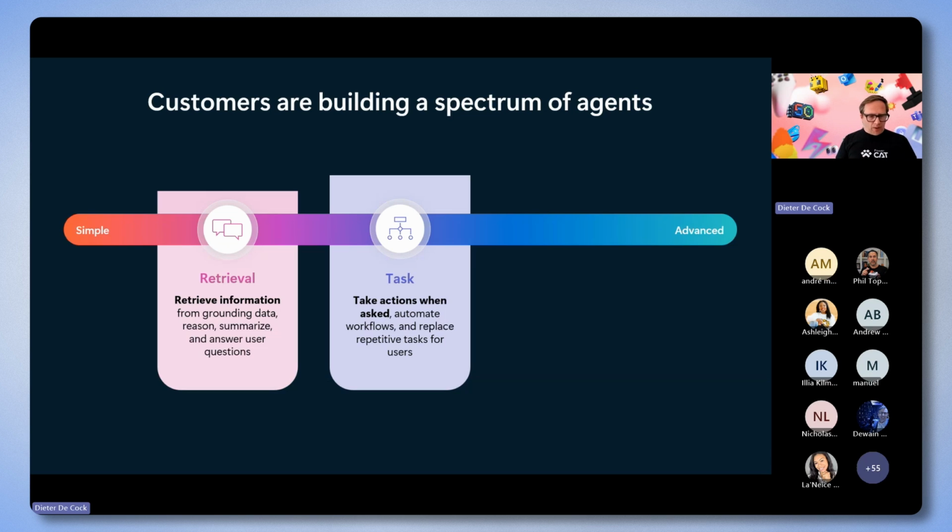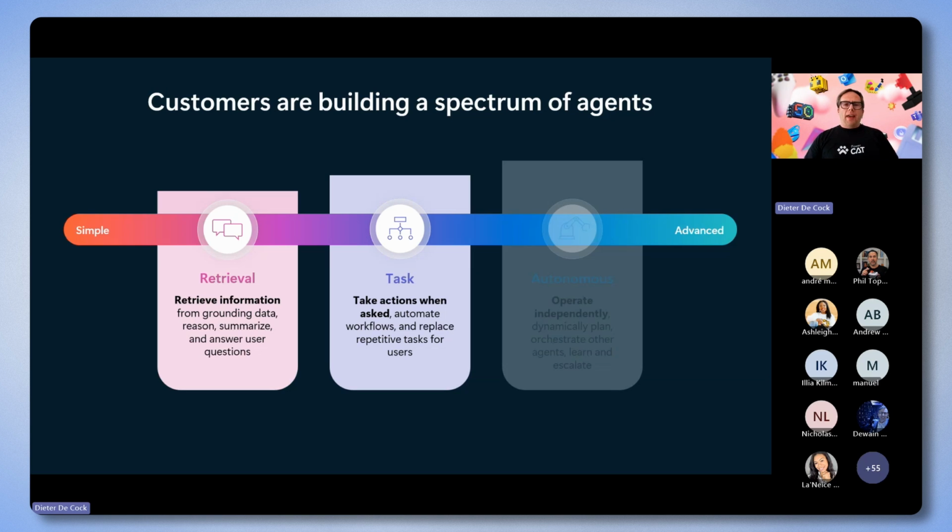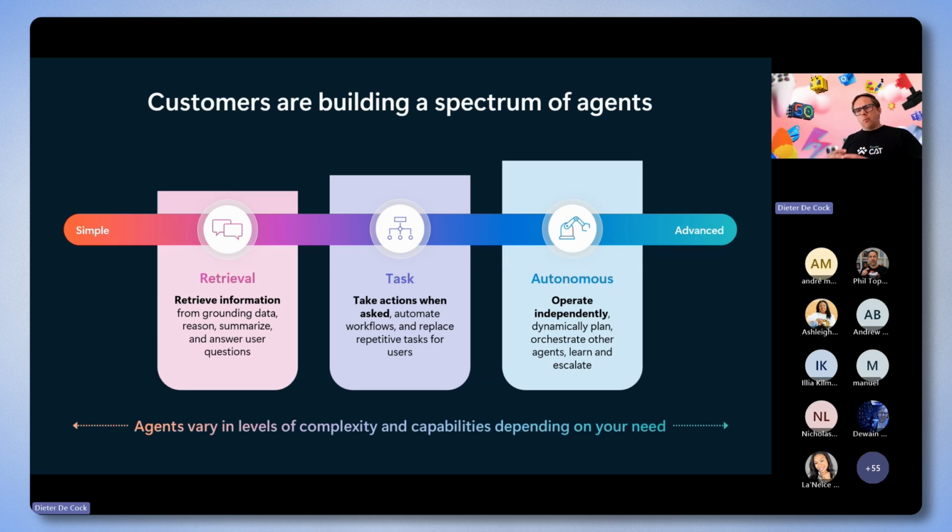It can be, for example, I want to allow the agent to create a Salesforce opportunity or the Salesforce customer in my Salesforce environment. Because we have so many connectors available for so many applications, you have a wide variety of activities that you can add in your agents. And then the third bucket is where you have the more advanced agents, the autonomous agents. They are running completely in the background.